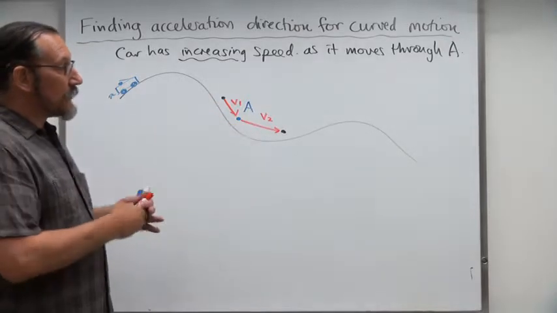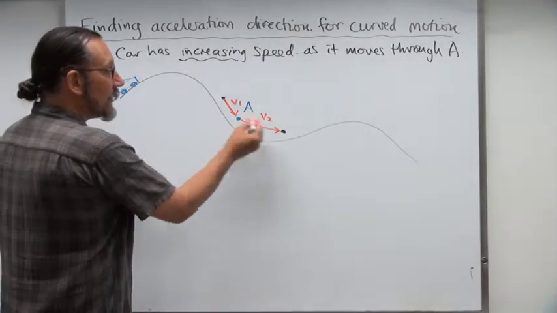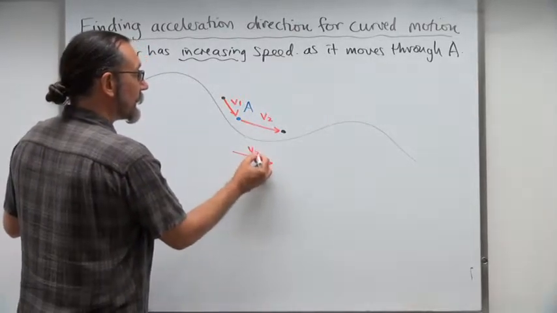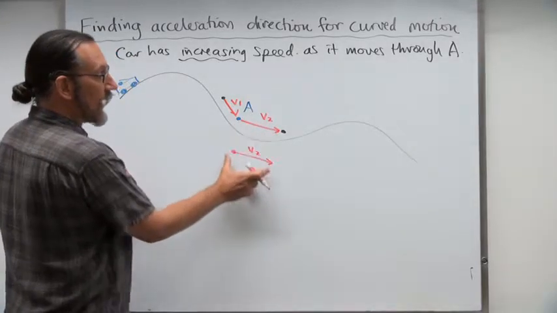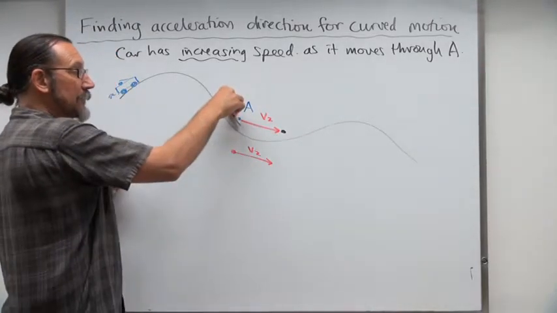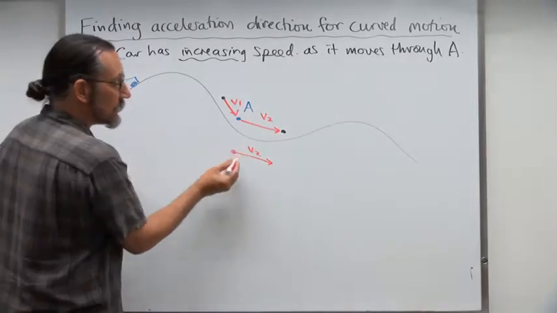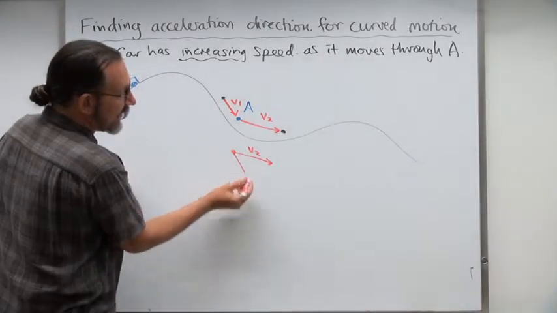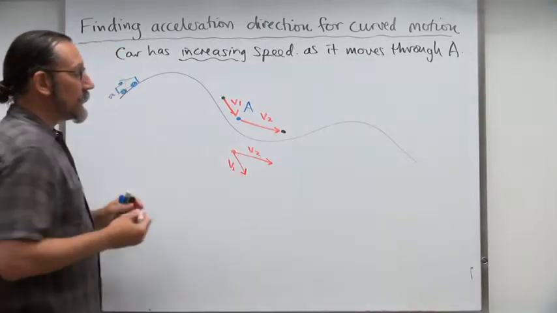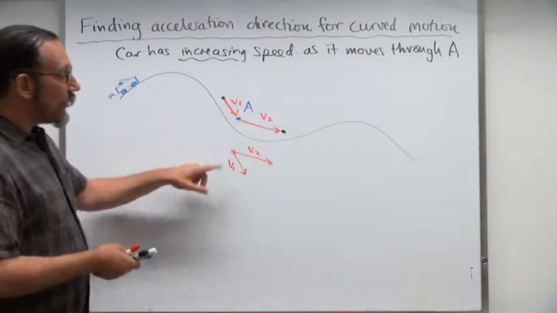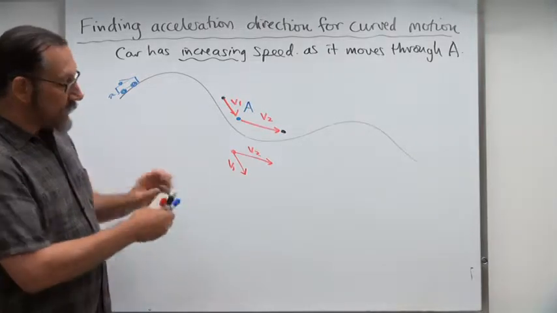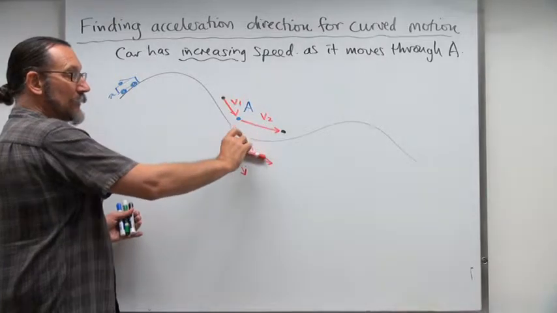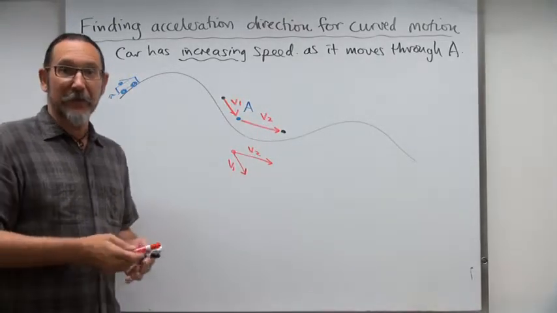The next step was to take these velocity vectors and redraw them with their tails together. So let me take V2 and draw it down here. And I just look at it and say, that looks okay. I take V1. V1's a lot steeper. I'm going to move it down. All right, so keep the same direction. It's a bit too long. So I have V1 and V2, and a lot of times people say, well, how do you know whether V1 goes below V2 or above it? Remember, I'm just taking exactly what V1 looked like and moving it down. I'm taking V2, moving it down, and that's why I draw them that way, with their tails together.